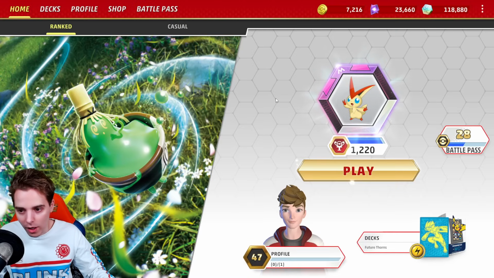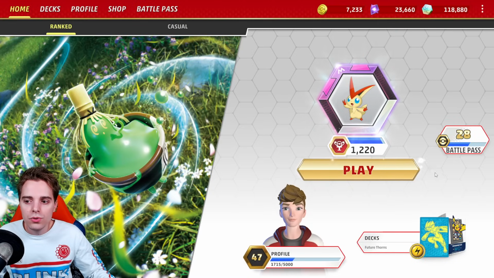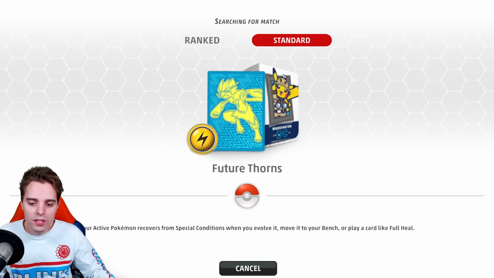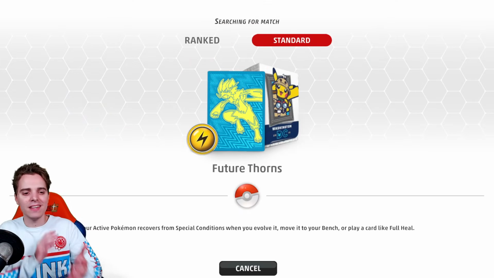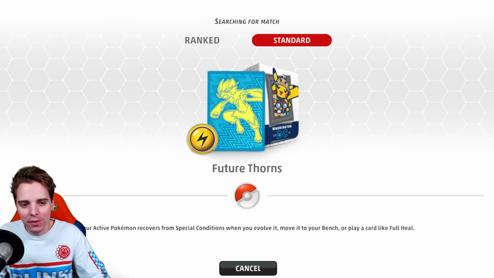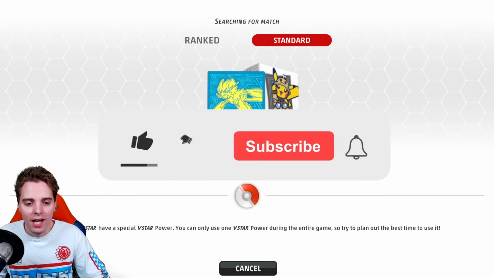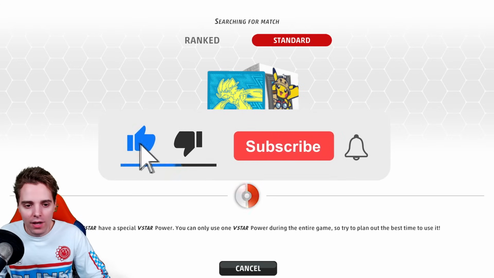Unless they gust around it and then do all that stuff. But typically Lugia decks need to use Research or Carmine to get those Archeops in that discard pile, and that's not what's going to happen when you're playing Future Thorns, because yes, they will get them in the discard pile, but they won't be able to use the Summoning Star, and by the time they want to use it, it's already too late.